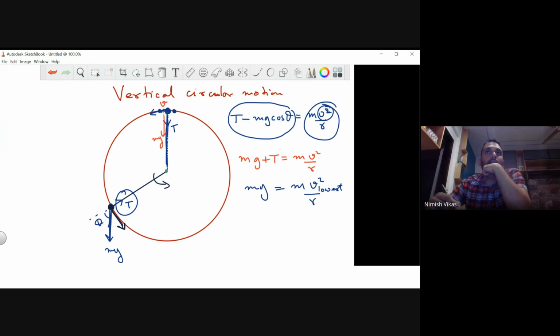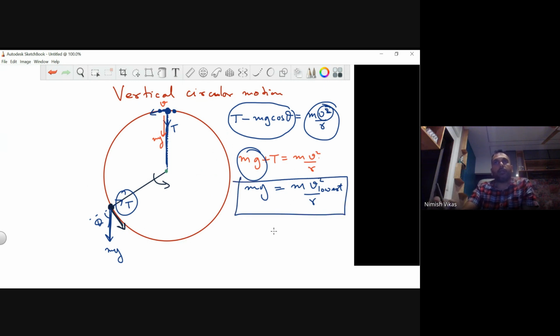So in the vertical, the centripetal force is provided by mg and T. So for minimum velocity, mg should be the one providing the centripetal force for the lowest vertical velocity on the top. Bottom is not a big criteria, it's not a big headache at all. Why? Because tension will always be there. You can just physically feel it, that if you are taking it round and round, the string has to be tight at the bottom. The reason is that mg is down, centripetal force has to be upwards. So if there is no tension, there is no question of the body going in a circular motion.